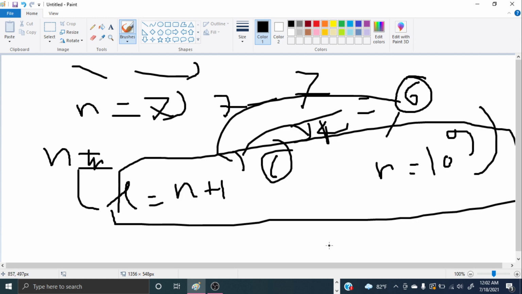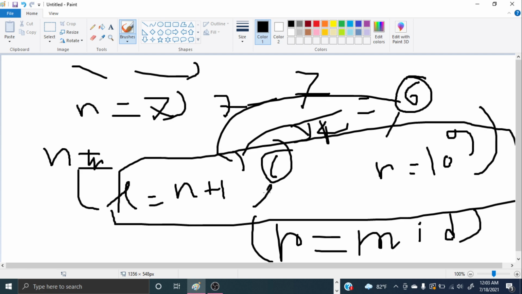If that does happen, then I'm going to make R equal to mid. Mid is the mid value of L and R. I hope you get that. In binary search, that's what we do, right? If it doesn't fit, which means we're still not getting the result, then I'm going to make L equal to mid. That's obvious because we have to go further. We have to take more values, more stages.